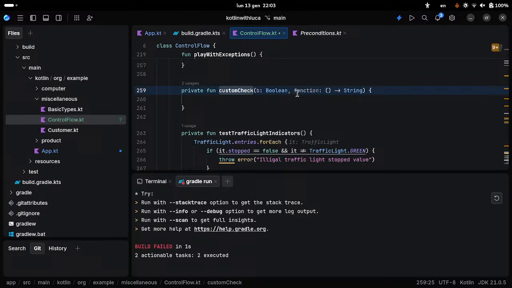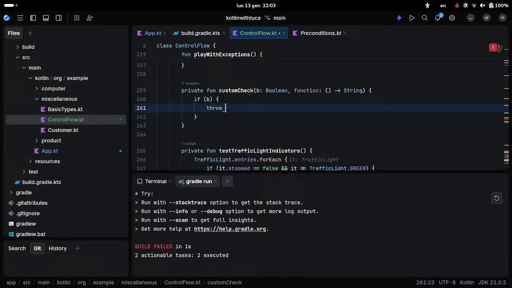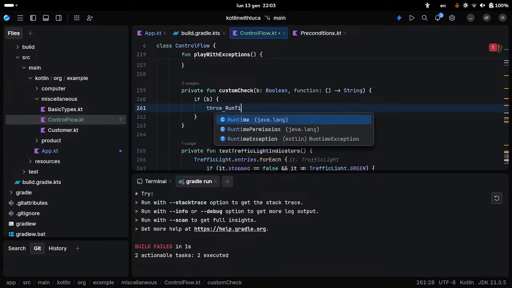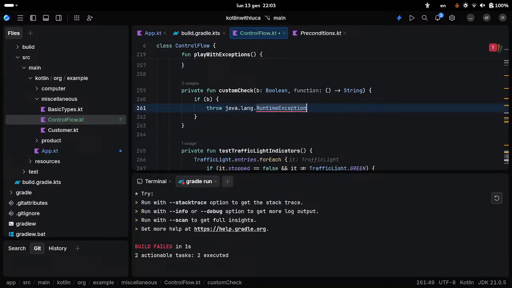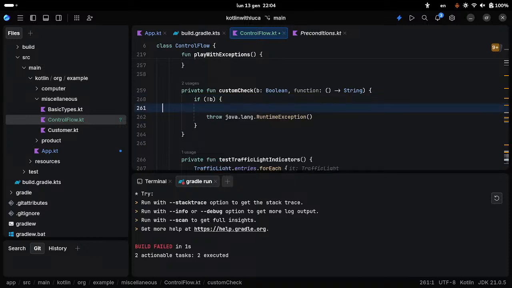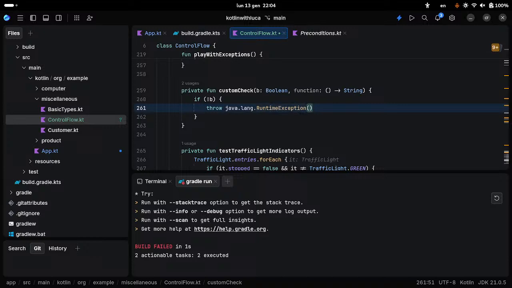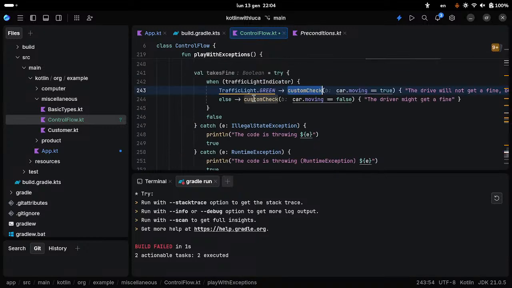Yeah, okay, I get it. So if B throw runtime exception, not B, but before this, we have the function here.